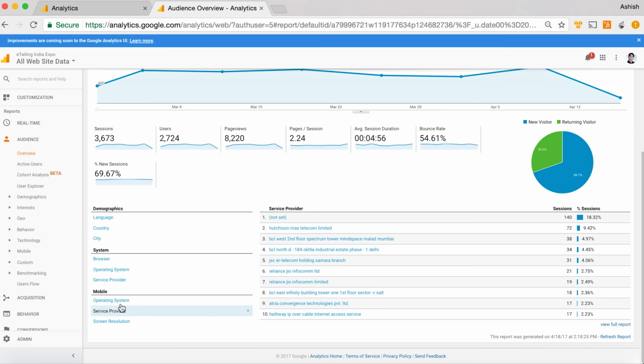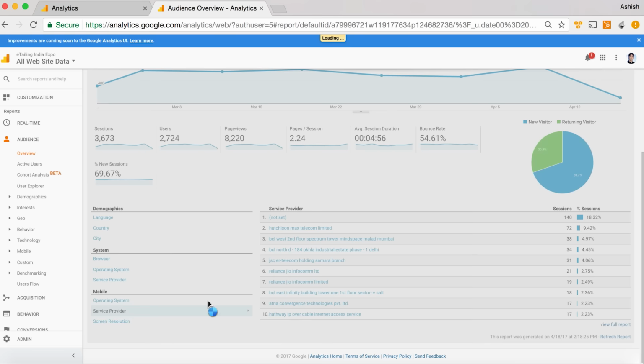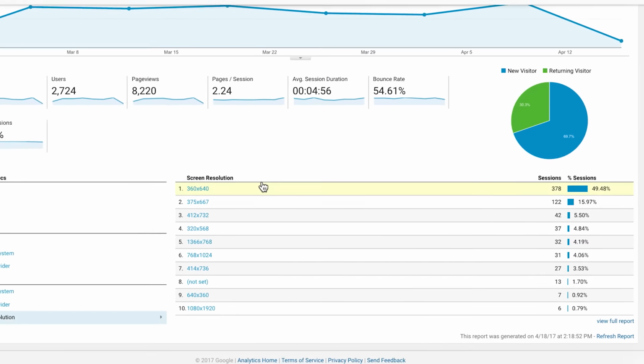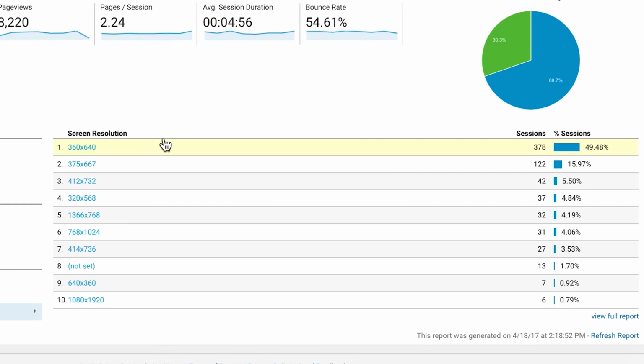One very important part about the mobile side is the screen resolution. Now look at it: 49.48% of people use a screen resolution of 360 by 640. Another 16% use 375 by 677. This tells us, when we're designing something for the mobile screen, what resolution we should be testing on to make sure it looks fine and works fine.